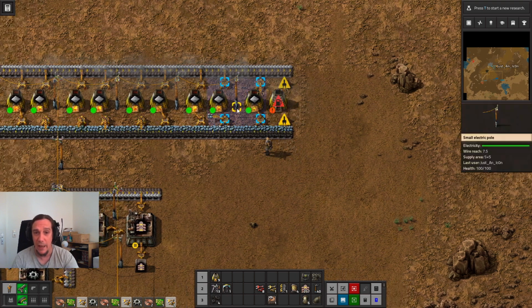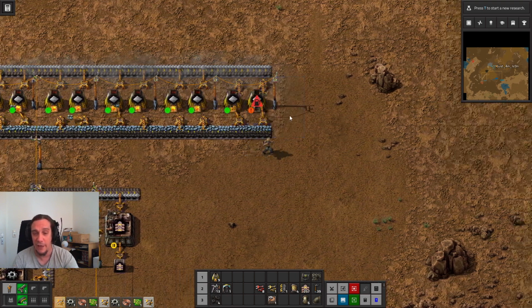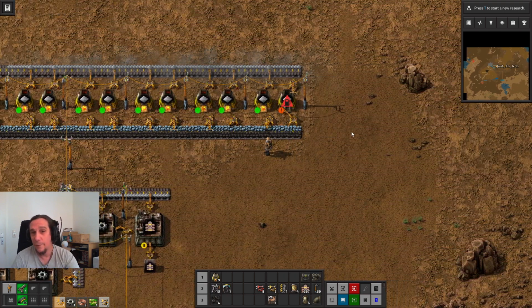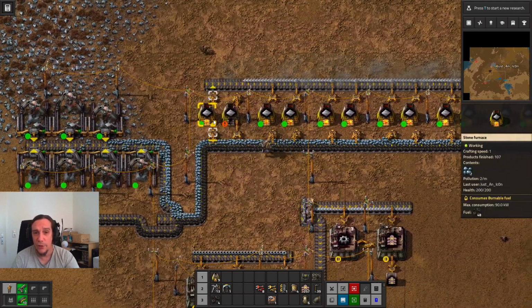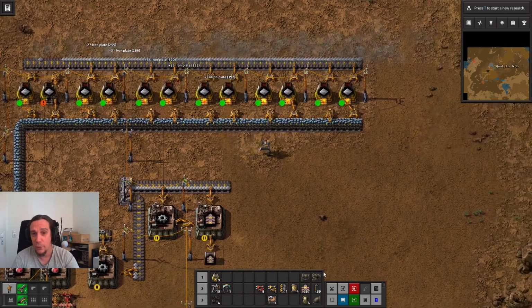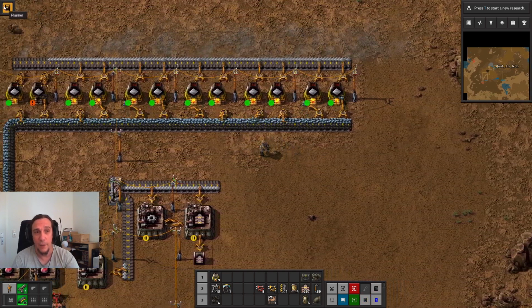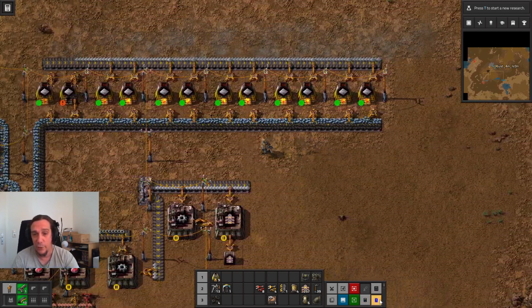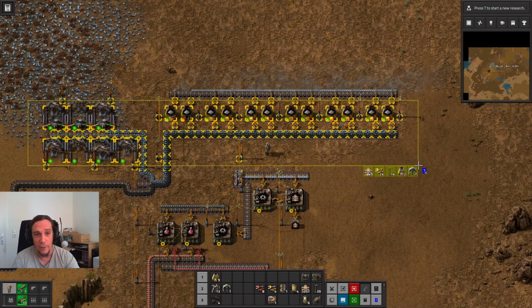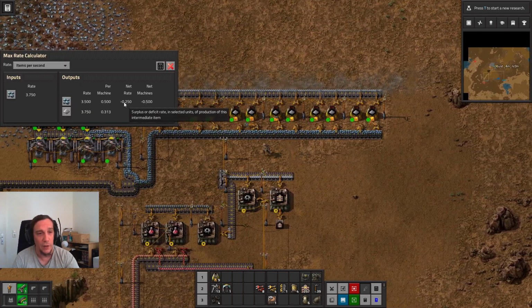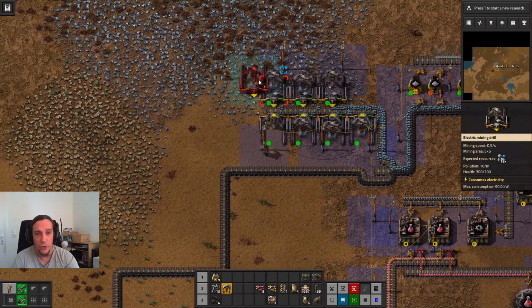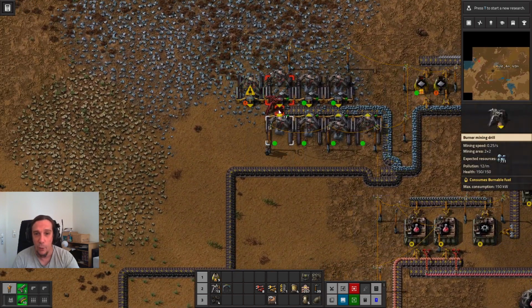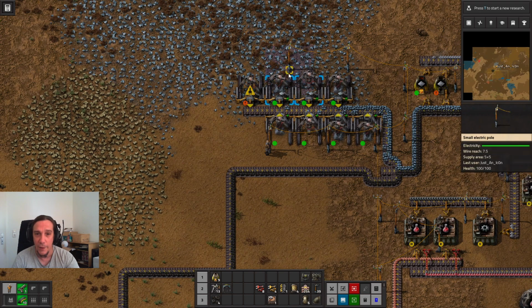If we keep adding furnaces after that, what will happen is the last furnaces will never get any iron ore, because all of the iron ore will already be consumed by the other guys beforehand. So now we can just go for that like this, and now we see we're at a deficit one more time, and now you can just juggle that up and back and forth until you've got everything running.